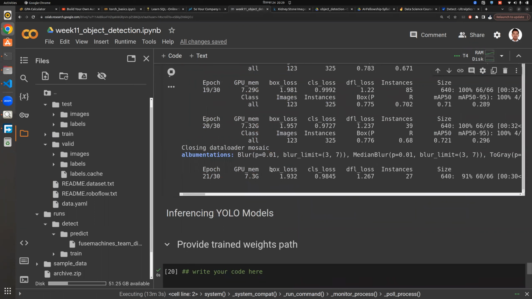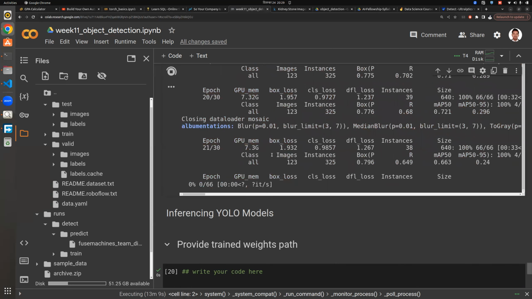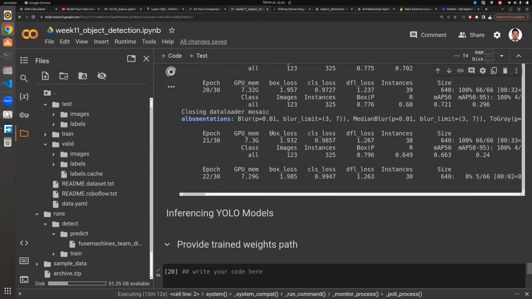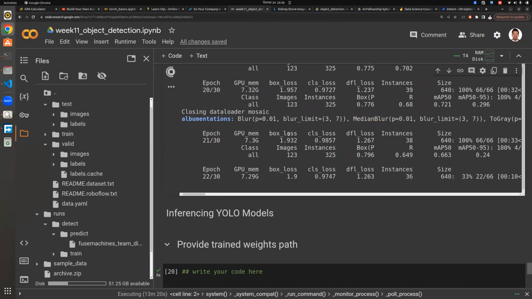We have another loss called box loss. We already took a look at this box loss, right? Box loss is the bounding box loss, which is how accurately your predicted bounding box aligns with your ground truth bounding box, that is, how accurately it is locating an object.